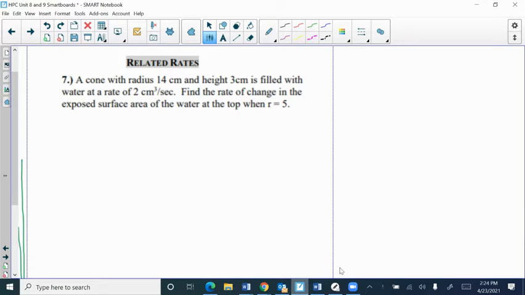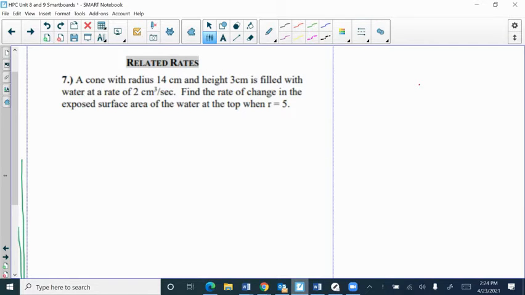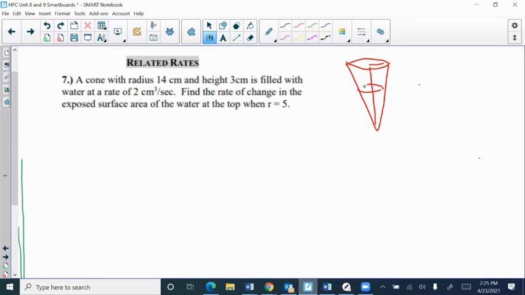This one involves volume of a cone. My guess is they would give you that formula. In class, maybe we expected you to know it and memorize it, but I've noticed a trend on the AP exam that they almost always give you that formula, whether it's a cone or a sphere or whatever kind of shape. Volume of a cone is one third pi r squared h.